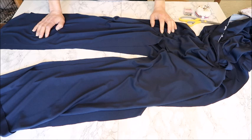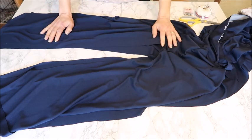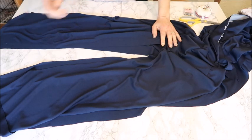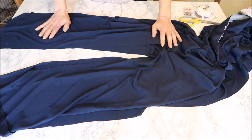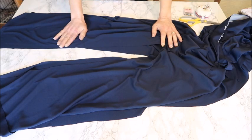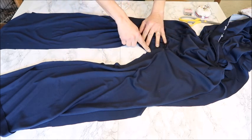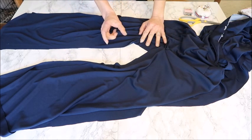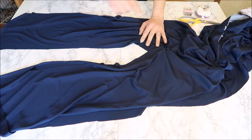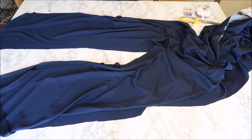And also because we have the zipper, the blind zipper in the back, the trousers part is different, so don't worry, we'll do everything, but the order is different than you would normally do. So now we're going to do the side seams, the inner seams of the pants, and then you can finish up the crotch seam that we left open for a bit. You can close it from the front to the back as much as you have left open. So that's what we're going to do next.